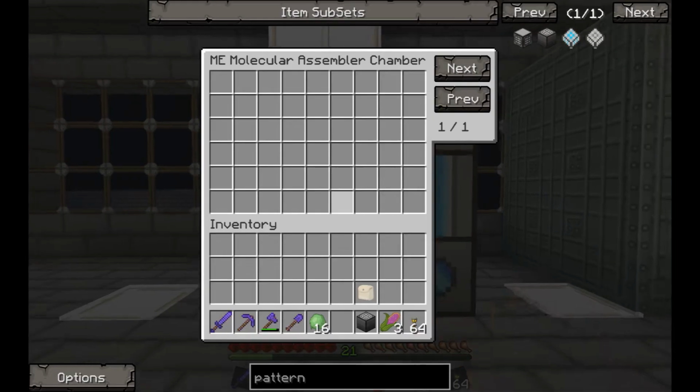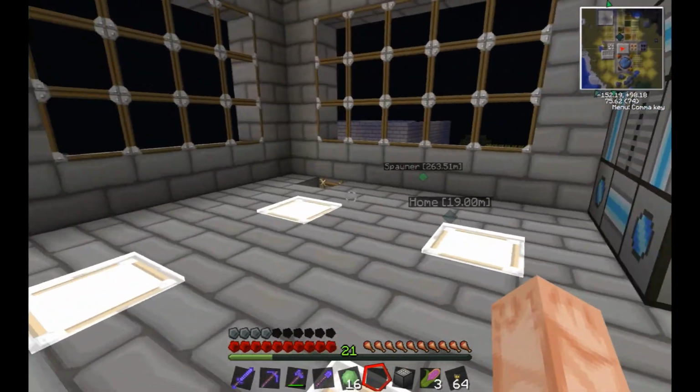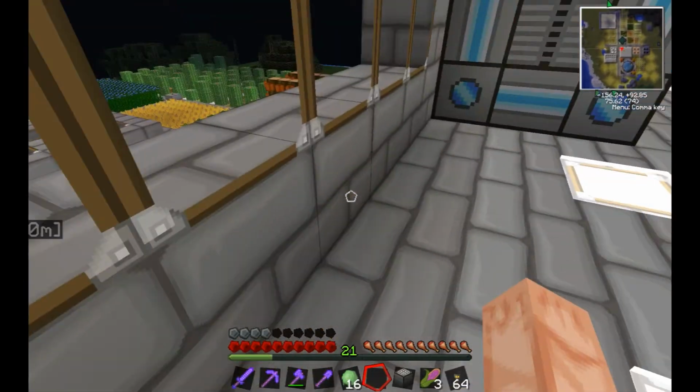Ta-da! Alright, we have it going. So, this by default doesn't require any of the CPU upgrades. The CPU upgrades will give us the ability to do extra crafting operations per tick. This one, just building it in general, starts with 1, and then the 1 chamber in the center there gives you the ability to put all of these different types of patterns down. Now, we need to connect this to the network.